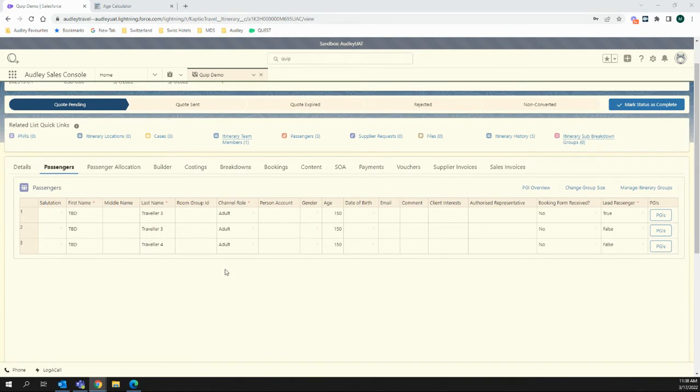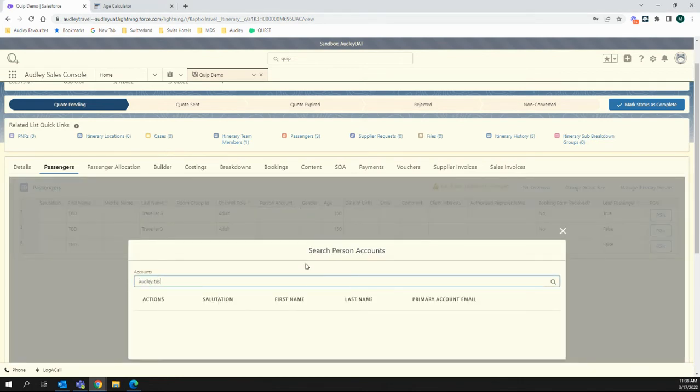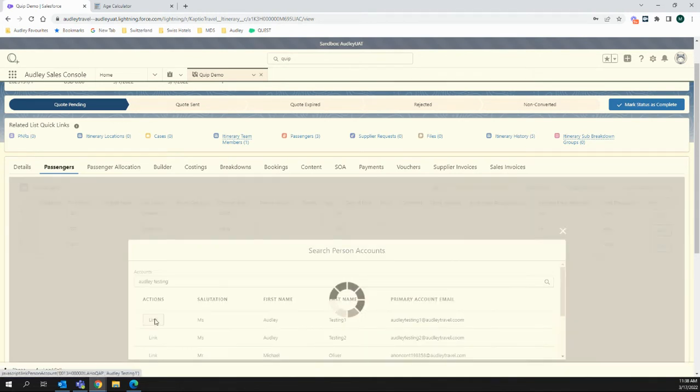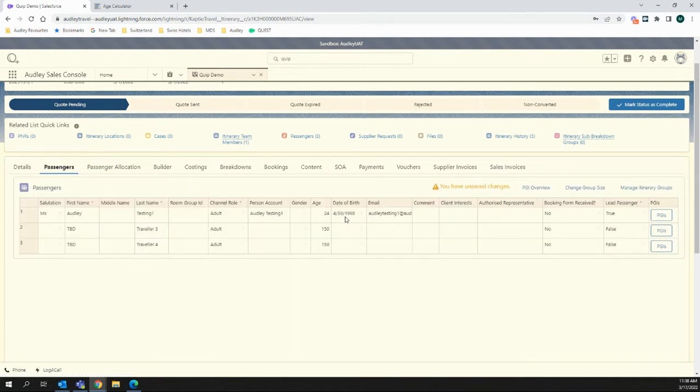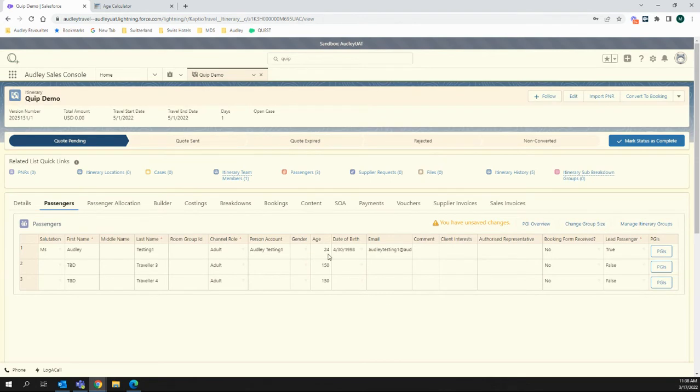I'm going to now show you an example of adding in a person account, adding in an adult passenger, and adding in a youth passenger. So I'm going to go ahead and pull through my person account, which you will see, because the person account already has a date of birth, that will automatically pull through as well as their age. Just do a quick double check to make sure that the age will be the age they are on day one of travel. So in this instance, the client is actually 23 years old right now, but on May 1st, they will indeed be 24. So we want the age to be listed as 24.